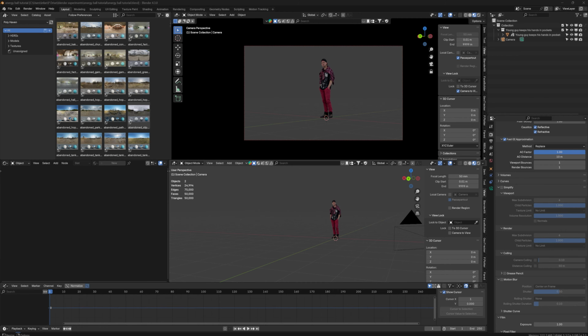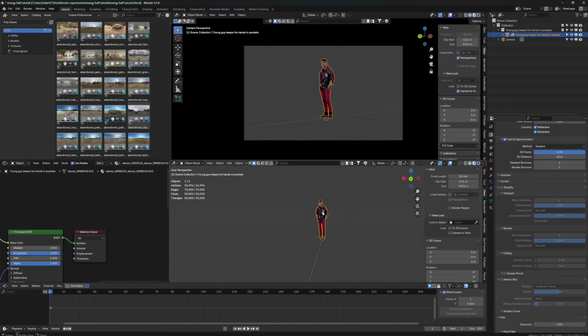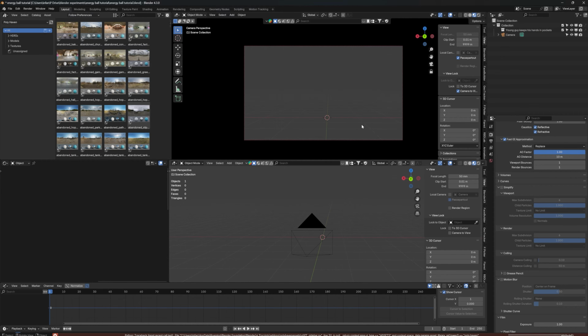So here we are in Blender 4.3, but any Blender version should do. The first thing I do is either delete your default cube or delete whatever you have in your scene. You don't need that, but let's keep our camera and bring it somewhere like here on the horizon line, so our origin point is right in the center. Now we need a few objects, 3 objects. We're gonna start with an icosphere.